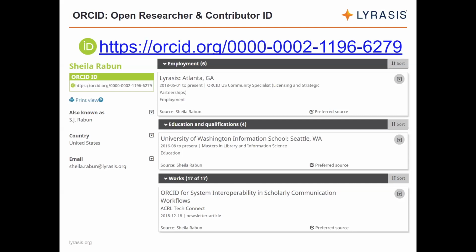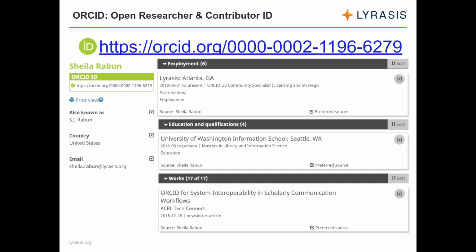Rather than updating a static Word document with your information, you can use your ORCID record as a persistent, reliable way to keep track of your achievements, contributions, and affiliations throughout your career, despite any changes in name, institutional affiliation, area of study, or location. The ORCID record allows you to tie all of your information together in one place to make sure that you get credit for your work.